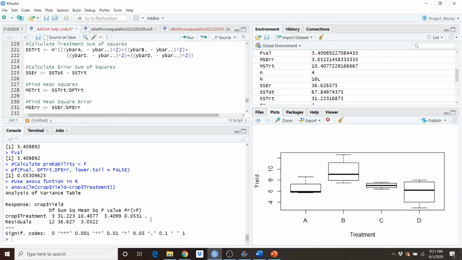Now, what would this suggest? Well, remember we are testing at a value of alpha equals 0.1. Our p-value is less than alpha, so we would reject the null hypothesis of no difference, and we would conclude that differences do exist here. Now, the next question, since we know differences exist, is we need to figure out which ones.